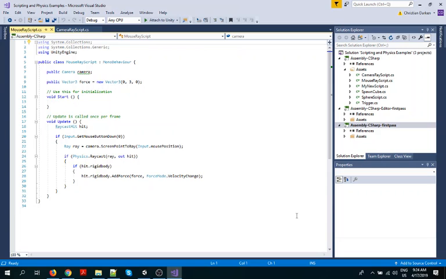Now, look at this. If the hit has a rigid body component, that's what this is about. Hit.rigidBody will only be non-null if the object that you clicked has a rigid body associated with it. Why are we doing this? Well, we don't want to be clicking the ground and having weird stuff happen, like our program crashing. And a rigid body component is typically what most physics objects that are going to move around have.